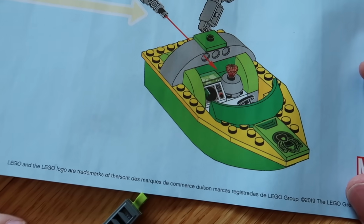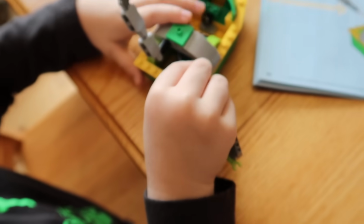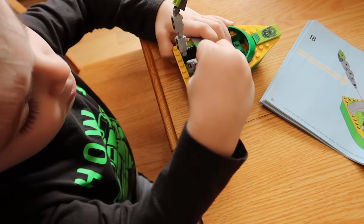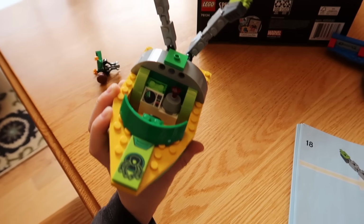Those just have to go on to the back. And see where these holes are? It goes in that very left hole. You're doing amazing. There it goes. Yes. You know what, Clark man? What? That's Doc Ock's boat and it's done.